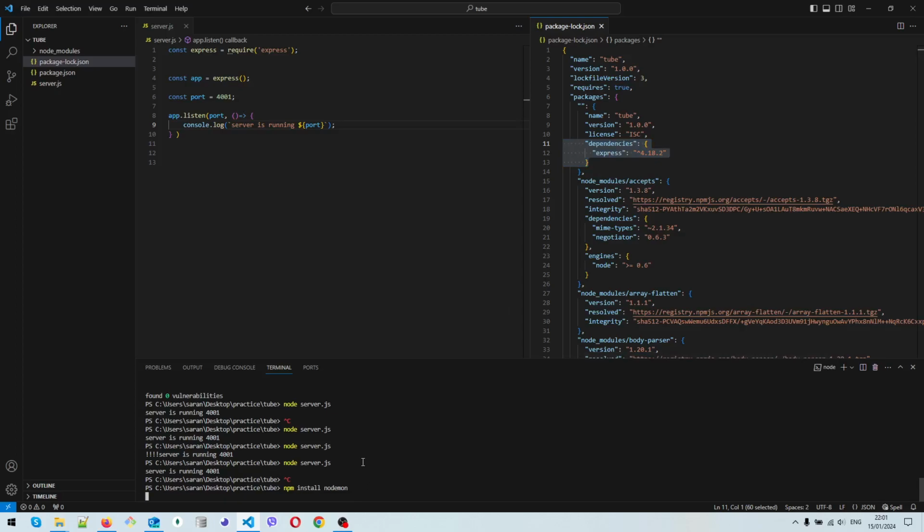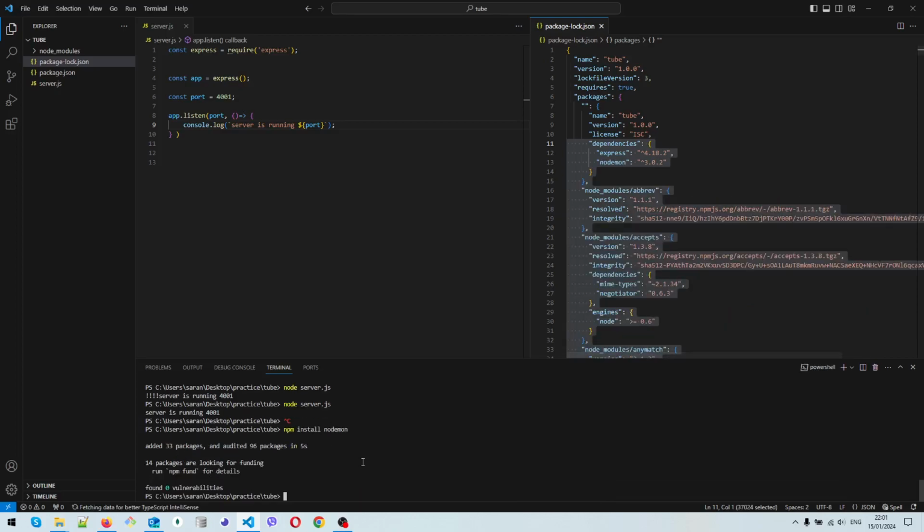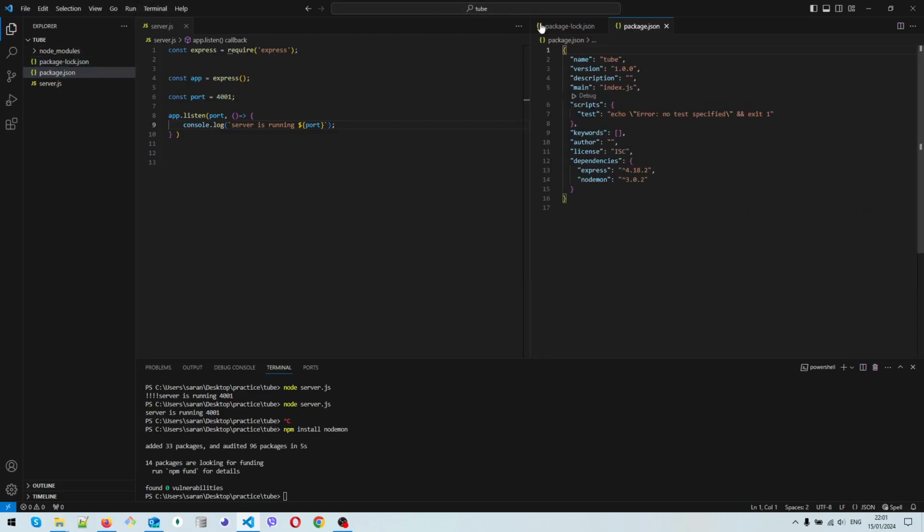Let's see if that's the right one. And you see now it's installing nodemon, and as we said, it's already added here. So we have a new dependency.